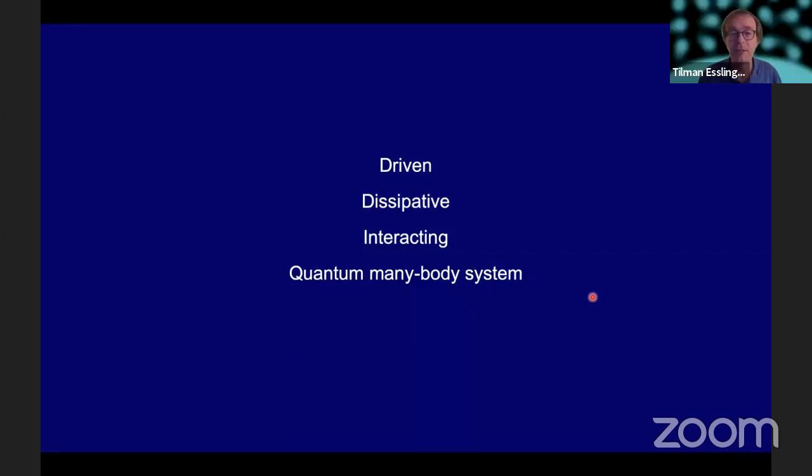So it's about driven dissipative interacting quantum many-body systems. This sounds awful. Well, it's a wonderful system, but it might be very complicated. But I will focus on one thing, and that's dissipative systems, where the dissipation is a crucial, key component. It's not just something which may shift a little bit a phase boundary or makes the system a little bit worse, but in the evolution, the dissipation is the driving force.